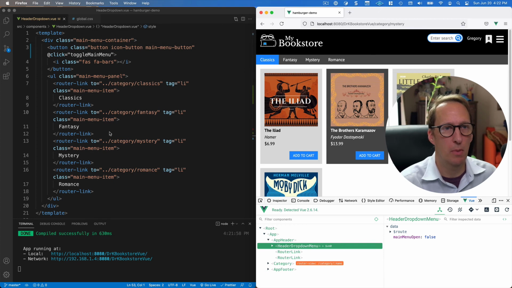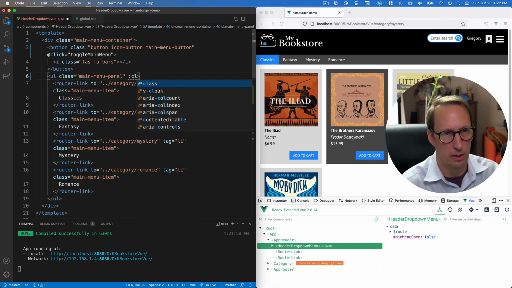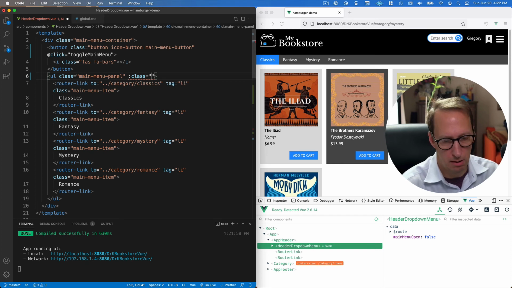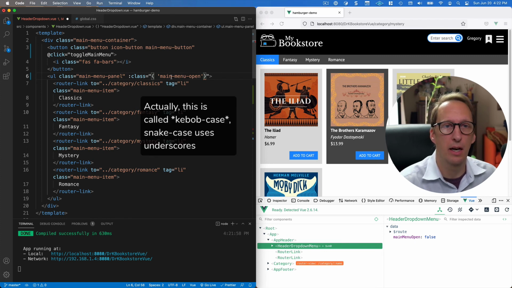What I'm going to do in my panel here is create that class binding by saying :class equals, and my quotes, and then I get an open bracket, close bracket, and in here I'm going to say the class is going to be main menu open, and because I'm using the dashes, because I'm using what is called snake case, I have to put these in quotes.